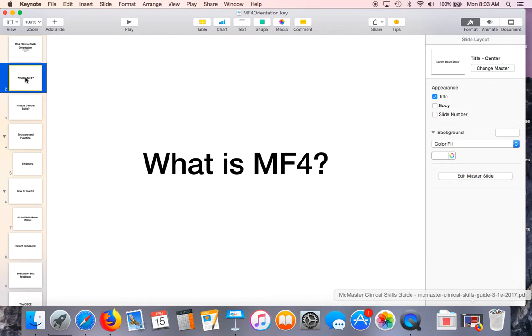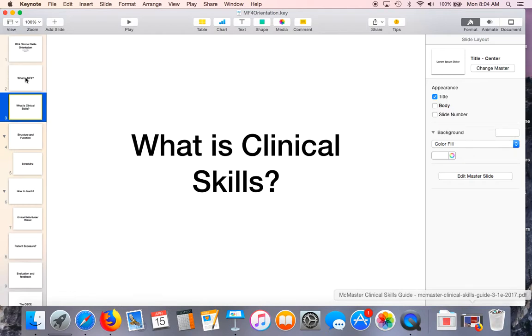And the current curriculum, and I say that because it's going to be changing next year, is that Medical Foundation 4 is a focus on host defense and neoplasia, or infectious disease medicine and oncology. Clinical skills will have some focus on those specific things, but it's also going to be a bit more of a review as well, right?